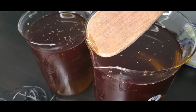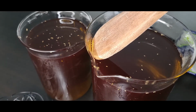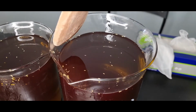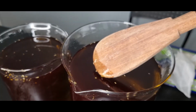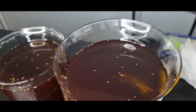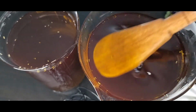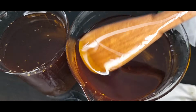So guys, this is my oil. But one thing that you can notice is that some of the dry rosemary leaves are on the top of this oil, simply because the cheesecloth that I'm using to strain my oil is bigger than my beakers. That was why it was giving me a lot of problems, and that is why some of the dry rosemary leaves passed through. Maybe sometimes when I'm trying to adjust the cloth, it slipped through. That is why you can see it, but this is not a problem. What I'm going to do is restrain it so that I can get all these out of the way and I can fill my bottles.